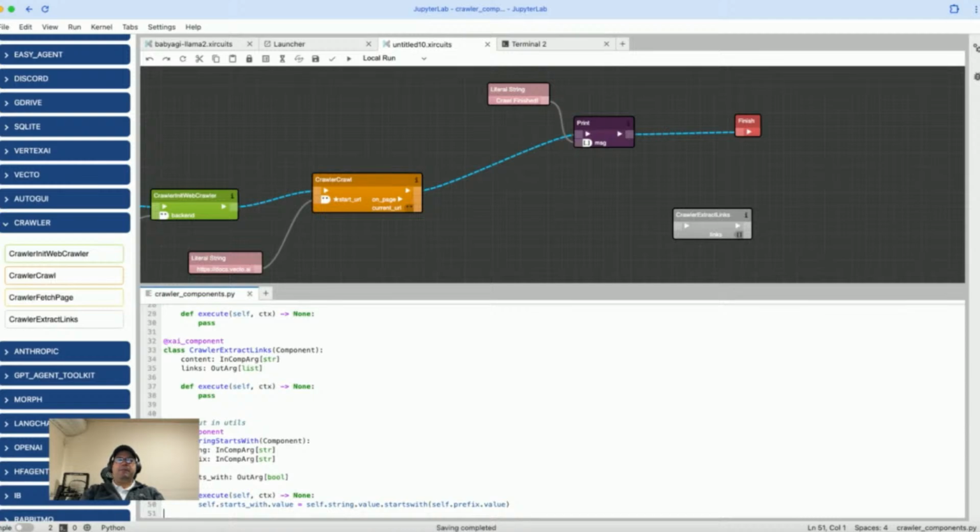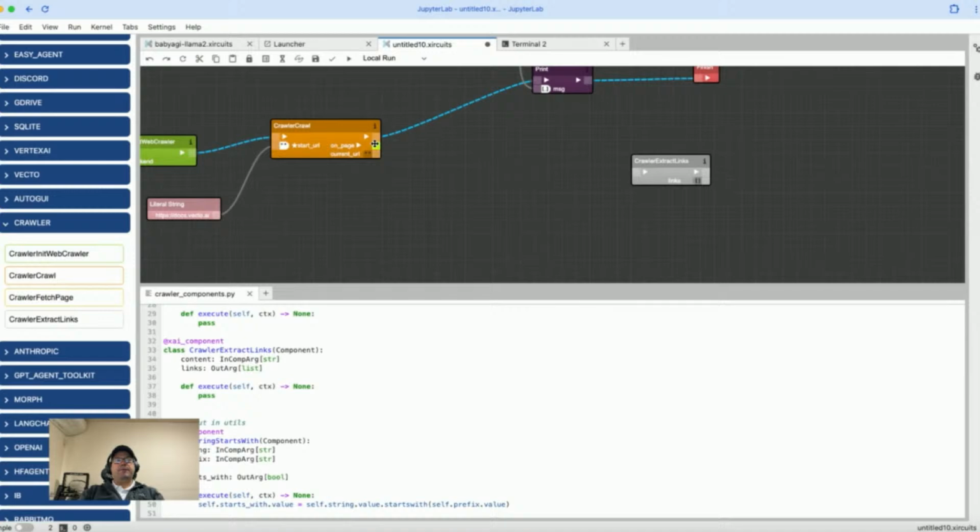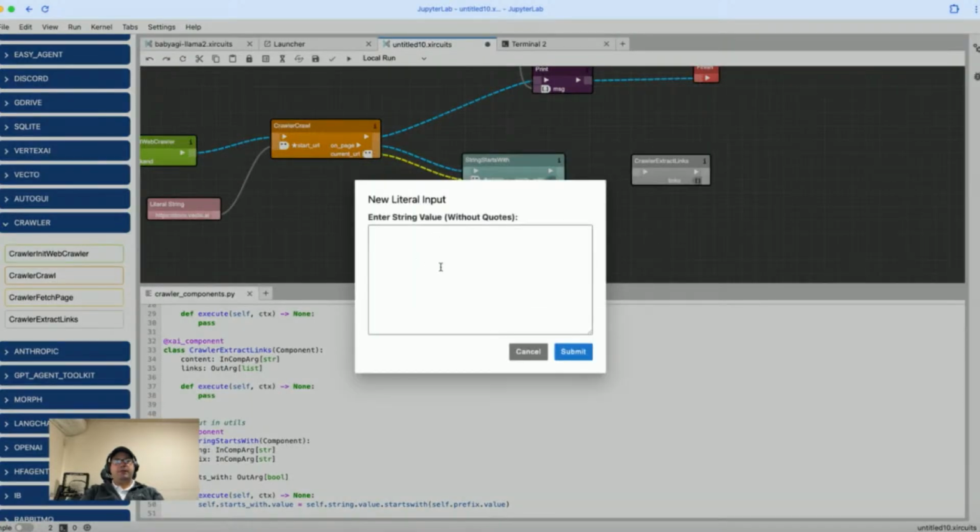I've had to have written this before somewhere. But anyway, so on page we can do like starts with the URL. We limit it to https://docs.vecto.ai.